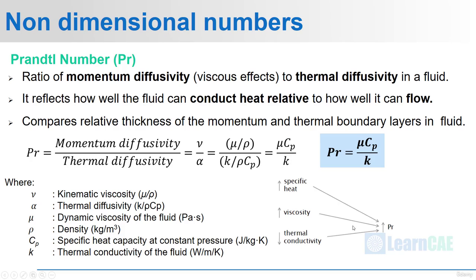In simpler terms, for liquid metal flow, the Prandtl number will be in the range of 0.01 to 0.001, because for liquid metals the viscosity is low and the thermal conductivity is high. So the denominator will be high, therefore the Prandtl number will be in the range of 0.01 to 0.001. In the case of engine oil flow, the viscosity will be high and the thermal conductivity will be less. So in that case, the Prandtl number will be 100 to 1000. This is the high Prandtl number zone. So effectively, the Prandtl number represents the ratio of viscous effects to conduction effects.